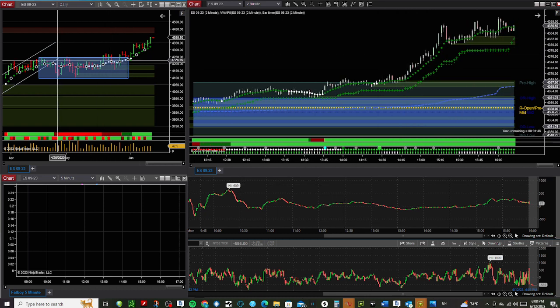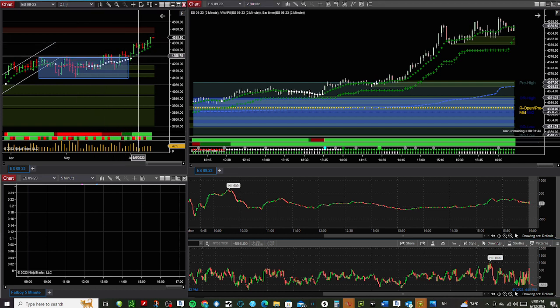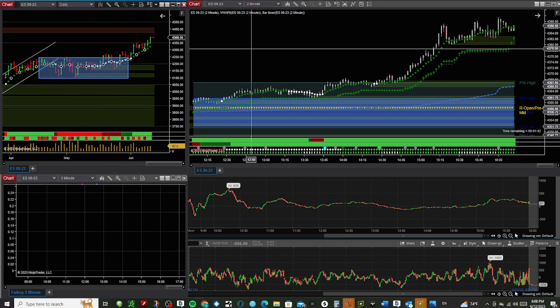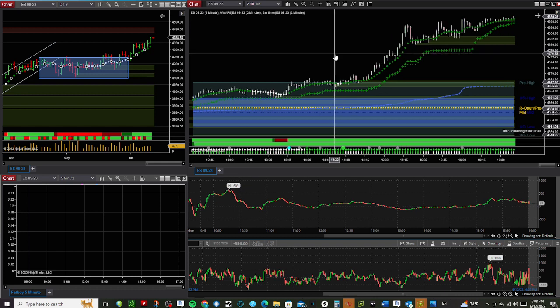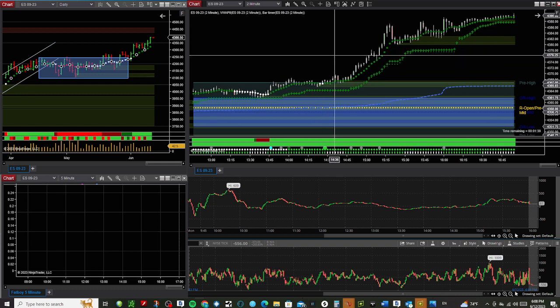The breaking of this congestion and entering into this upward trend, which is one of the market moves, and also the establishment of the trend on the daily chart. Those factors give us our playbook, give us our position to work from, let us know which side of the market we want to be on. And that is the purpose of the playbook.